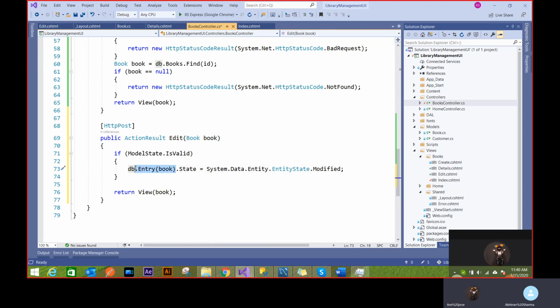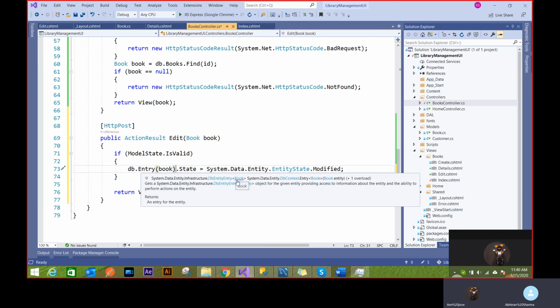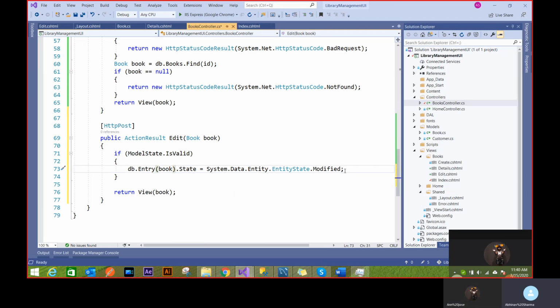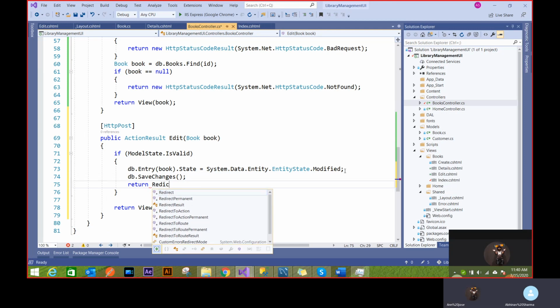So that's like two functions running in parallel here. I'm just setting whatever this property gives back. This entry gives me back the DB entity entry, a new object altogether. And then I can change the state. As soon as I do that, I just do db.SaveChanges, and that's it. The record is updated inside the database. But the thing is, I have to mark. That's important because the whole Entity Framework works by marking those records. As soon as I mark it, I just save it. So in that case, if this works, then I can just redirect to my default page.